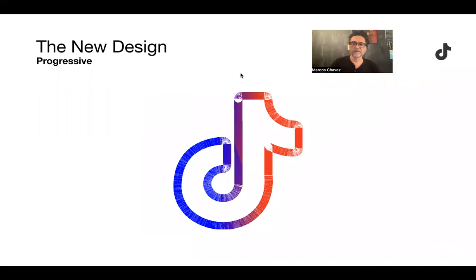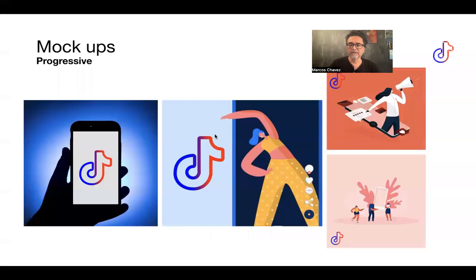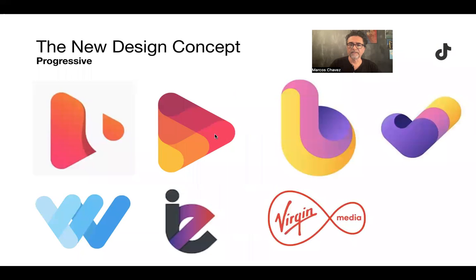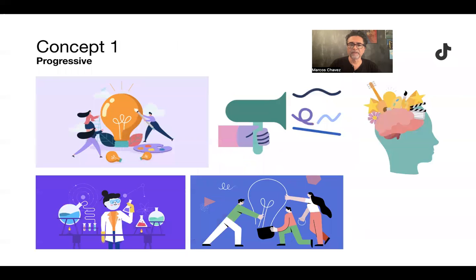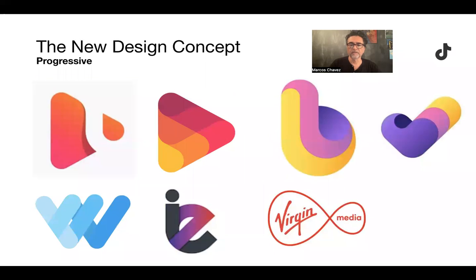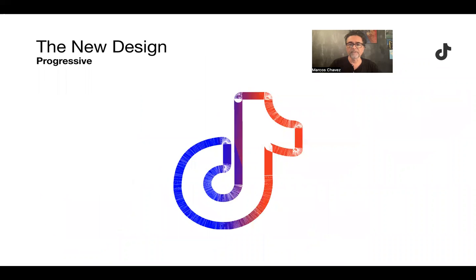So here we see their first concept, progressive. And again, I've been pushing this idea of not straying too far for your first concept in order to stay within the strong equities that your brand has and the recognizability. So this shape is the same, the silhouette's the same, but based on the inspiration, utilizing the colors and this more whimsical feeling towards what TikTok can look like, reflecting the personality of the followers and the users, but also having this techie, futuristic, optimistic feeling to it with the colors and the textures.